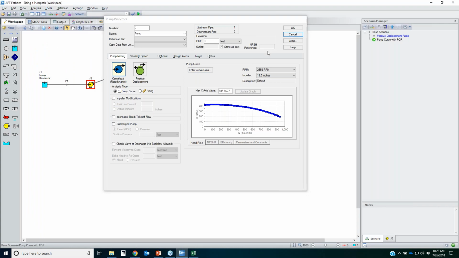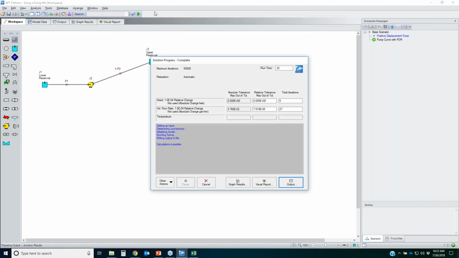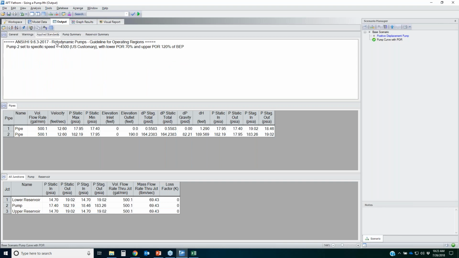So I've already got that all set up. When I run my model here, it's going to do a couple things. One is it brings me back to that same new applied standards tab. So this tells me that pump 2 is within my operating range for the POR between 70% and 120%.